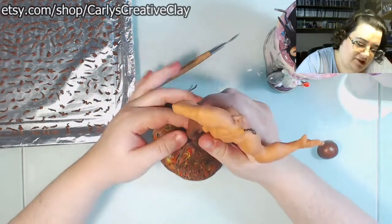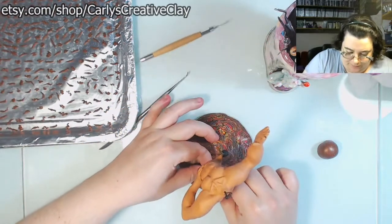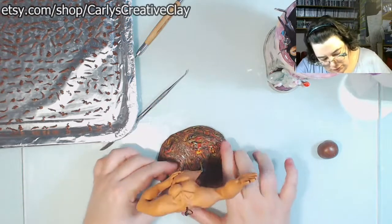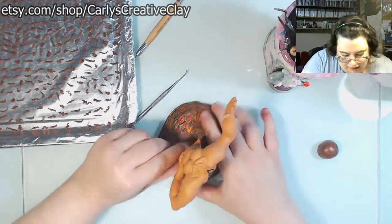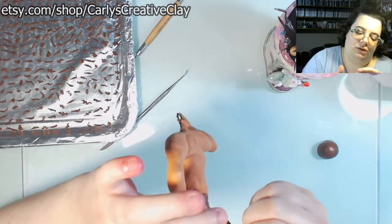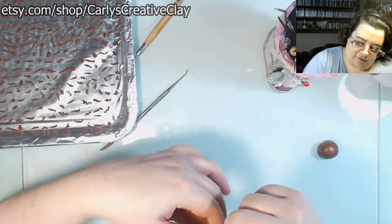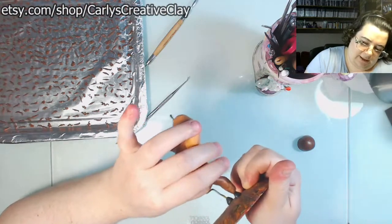But it helps being able to see the other leg. So I'm just bringing it down. Now you've got to watch how the bottom of this goes. You don't want it to overlap your hoof too much, but you do want it to be level with each other. And here we're really working on the shape rather than how many fingerprints there are and all that sort of stuff. And do remember that you're going to be adding the hair, so you will end up with the leg being even thicker than what you're doing here.